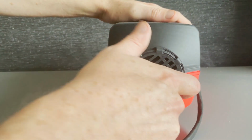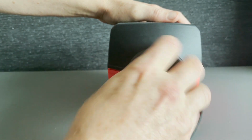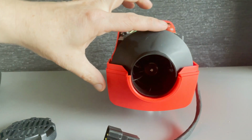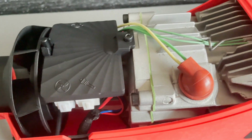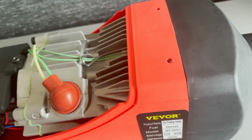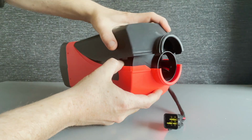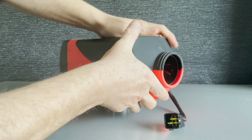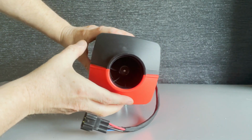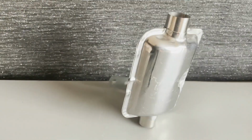Right. Next thing you should always do with a new heater before installing is to check that the fan spins freely, to avoid error codes later on. There's the glow plug and the temp sensor. Familiarise yourself with these as well, as they might need replacing sometime. Check the fan again, as it can get caught on the casing. Still free? Great. Empty your bag.